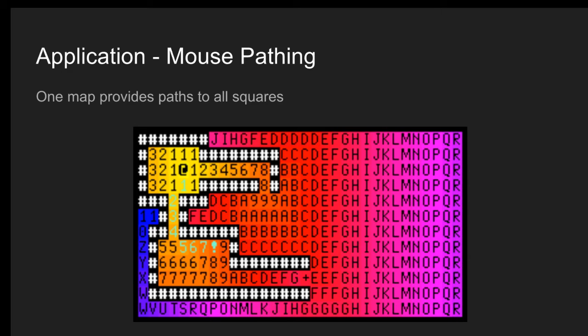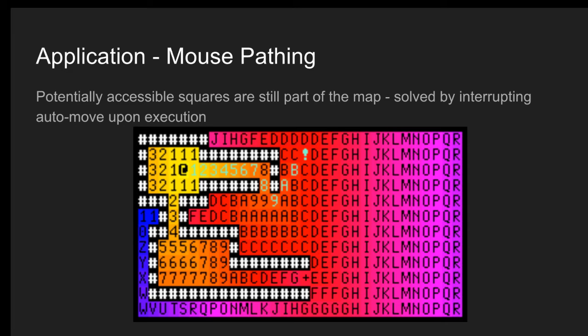And so in this case, you just generate the map once around the player, and you sort of pretend that the mouse cursor is an AI, like in our previous examples, and you just walk down the numbers until you get back to the player, and that generates a path. And it even works for areas that the player hasn't seen yet.